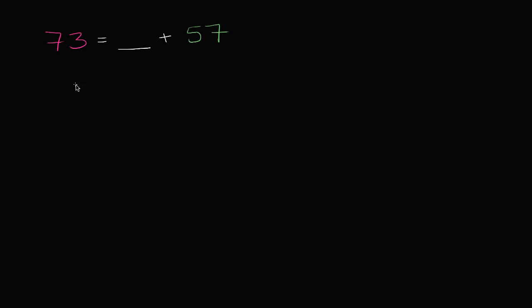And so you could think about it as, well, let me start with 57, and this is actually how I would do it in my head. I would start with 57, and I would add numbers that get me to nice round numbers until I get to 73. So I'd start with 57, and I could get to 60 pretty easily by adding 3. And from 60 to 73, well, I can imagine I'm going to add 13. That's easy for my brain to compute. Or I could say I'm going to add 10 to get to 70, and then I could add another 3. But my brain could say 60 plus 13, yeah, that's going to be 73.